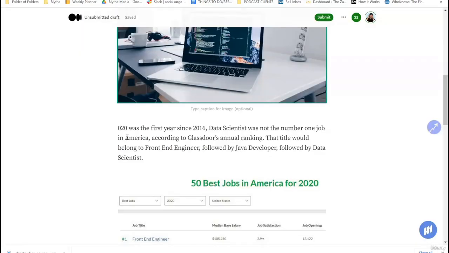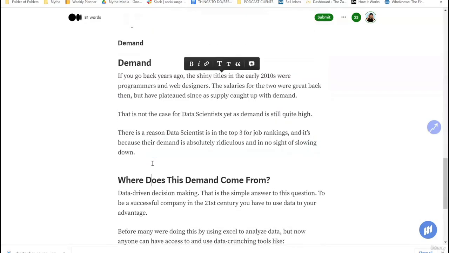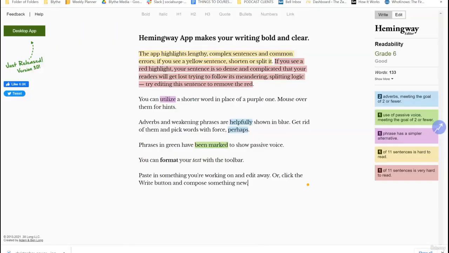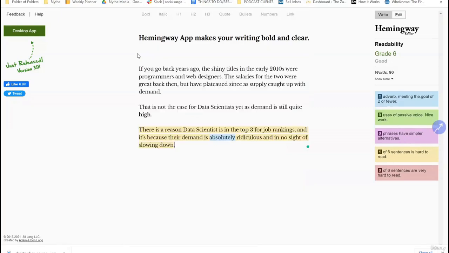So for this, after you write the article or when you write a paragraph like this, you're going to copy your full paragraph, go to the Hemingway app, and then just paste your paragraph in, and then it's going to tell you what can be improved. So this paragraph is fine. This is fine. This one, it's in yellow. And as you see here, it says it's just hard to read. So what we can do is just go back and change it up a bit so it's a little bit easier to read.